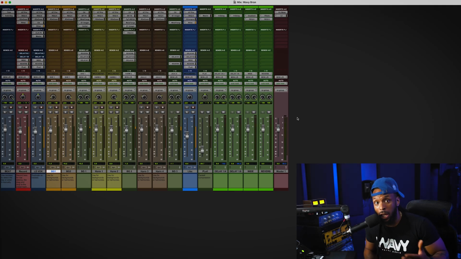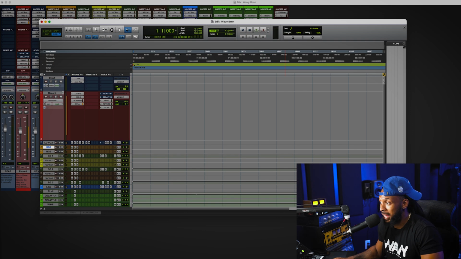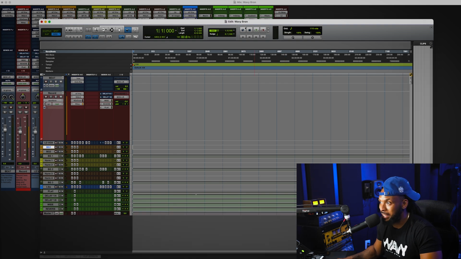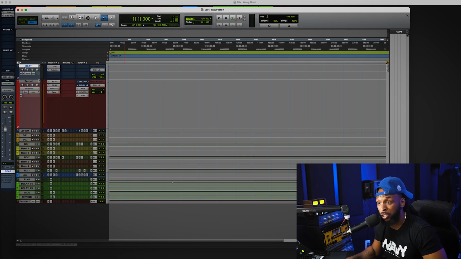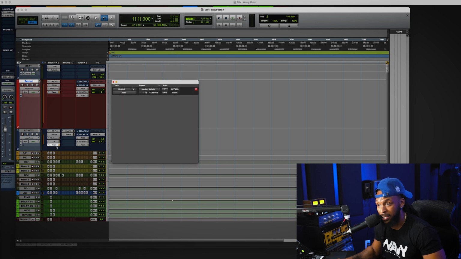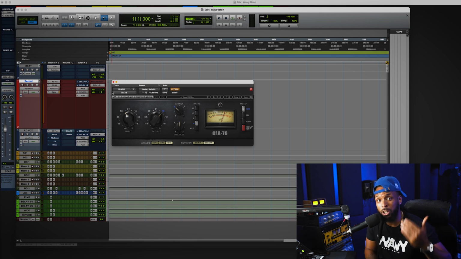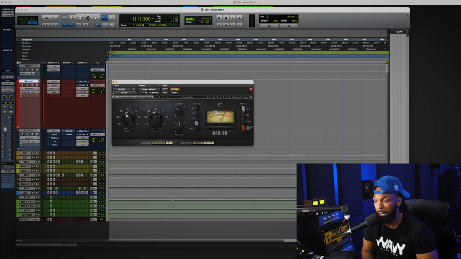And voila, when I launch Pro Tools, you'll see that not only do I have a whole bunch of tracks with effects and stuff on it already, but this session is ready to go. I got a track where I can drag and drop my beat. I have a track that's designated to recording, tracks with lead vocal processing all on it, from auto-tune, EQs, de-essers, everything on it, how I would typically process a vocal, right? And the dope thing is, if I don't want to use any of these or I don't like the settings, I can always bypass them, remove them, change it, modify the settings. But it gives me a great starting point to be able to work really quickly in my session.